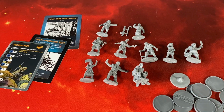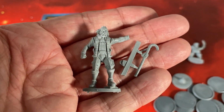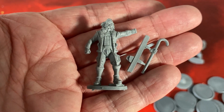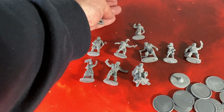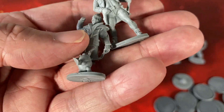But yeah, obviously the main thing you're looking for in this set, as all the focus is on the miniatures. So have a quick look at these. It's nice to see some crocs, which are basically old people in this set, because they are fairly prominent in Mega City 1. They do feature in a lot of stories, so it's nice to see them getting a little roll out there.